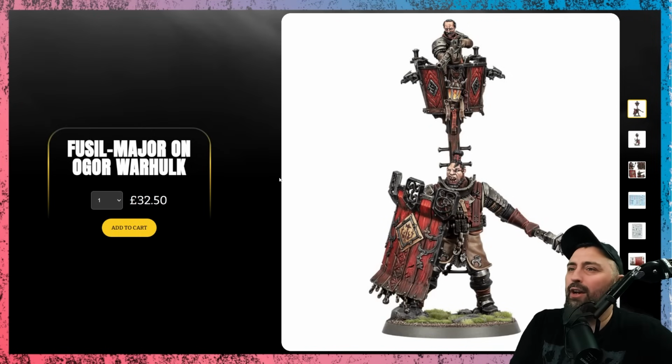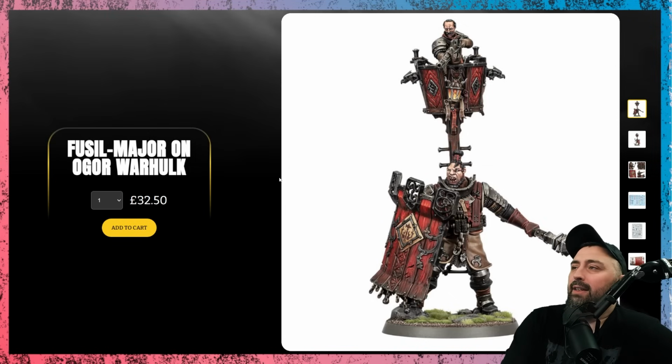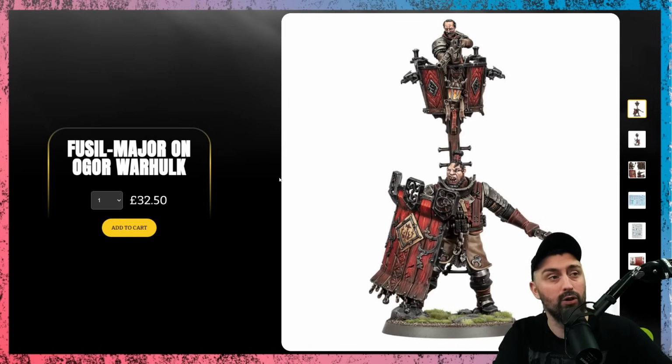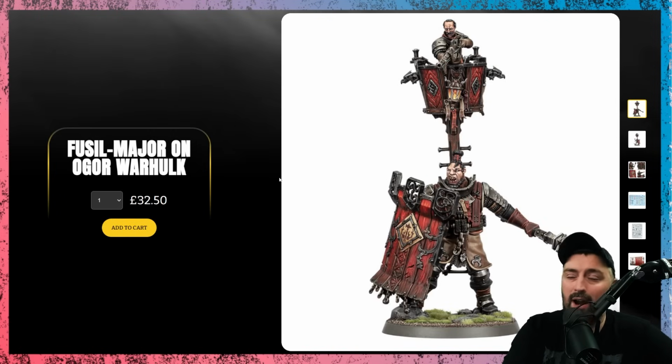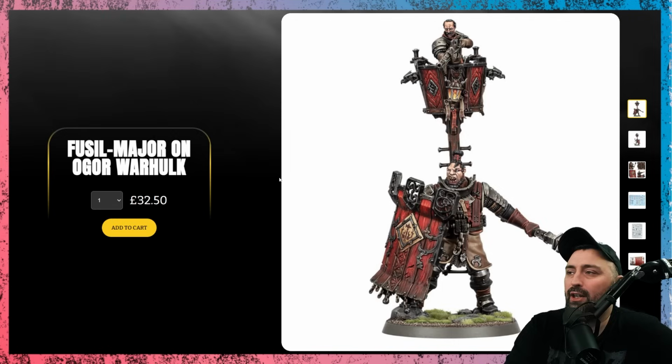The Fusil Major on Ogre Warhawk is a really interesting sculpt. It reinforces the classist society that you see in Cities of Sigmar as a sculpt. There's an ogre, and the ogre is a bastardization of what ogres should be in the mortal realms. He doesn't have a gut plate, as an example. He's being ridden and not riding something. So these are intentional aberrations from what an ogre would be. And the big shield and the club and everything about it is fun.